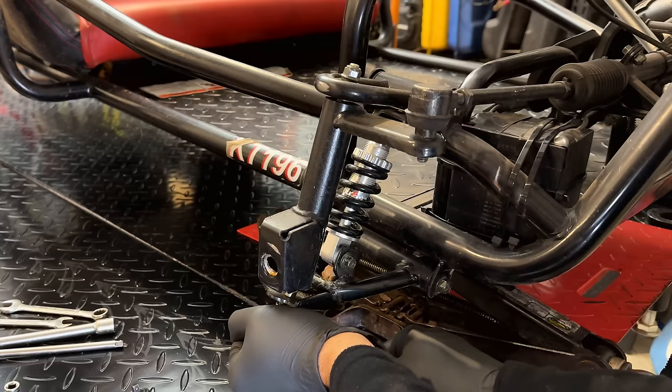Nice. They don't want this engine coming off. There we go. Oh boy. How on earth? Okay, well that's gonna be a bugger.